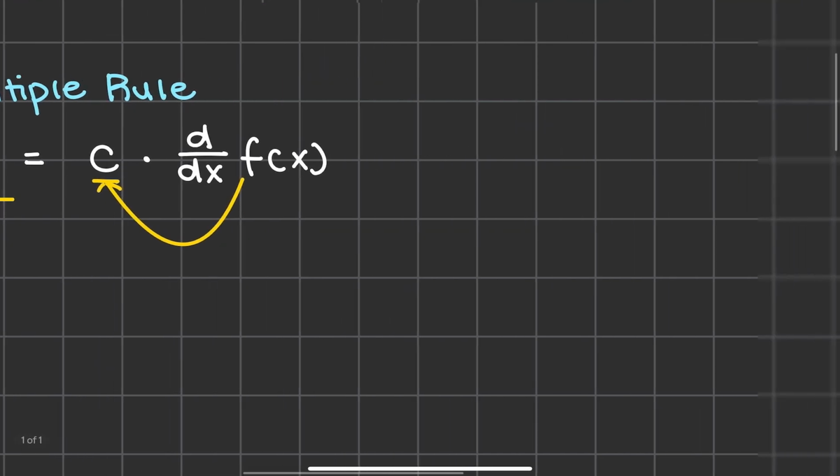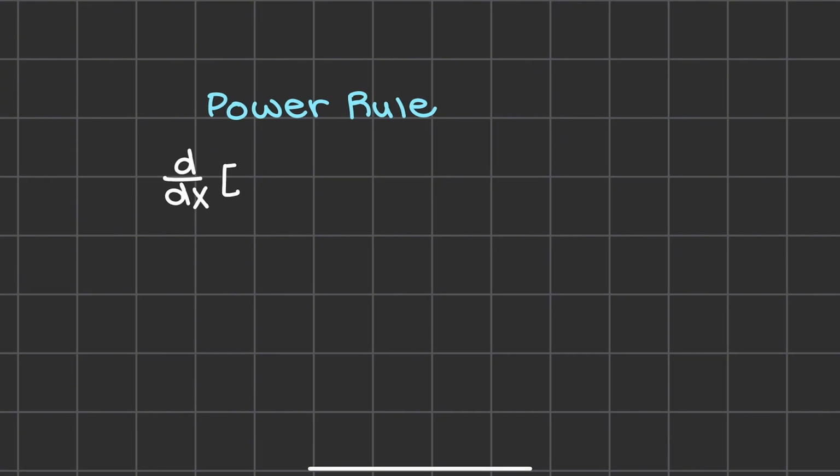After that, let's take a look at our third rule. The third rule is called the power rule. Exactly as it says, the power of a function, or in our case, a variable, is equal to some specific entity. So the derivative of x to the nth power is equal to n times x to the n minus 1. Now let's stop here and do a sample problem.